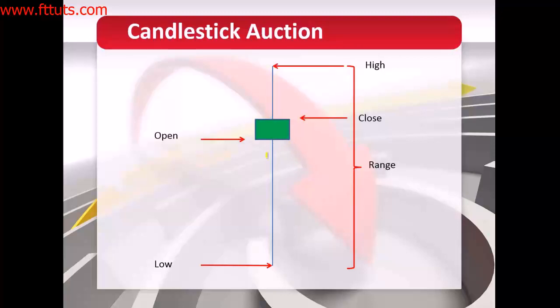Well, what if the shape was different? If we look at a candlestick that looks like this, does this tell us any more information about the auction? Well, certainly this is a very different looking candle from the previous one. It identifies the low for us right here, it identifies the high up here. We see the open and we see the close, and this one has a much smaller body within the range. So yes, this one does give us some interesting information.